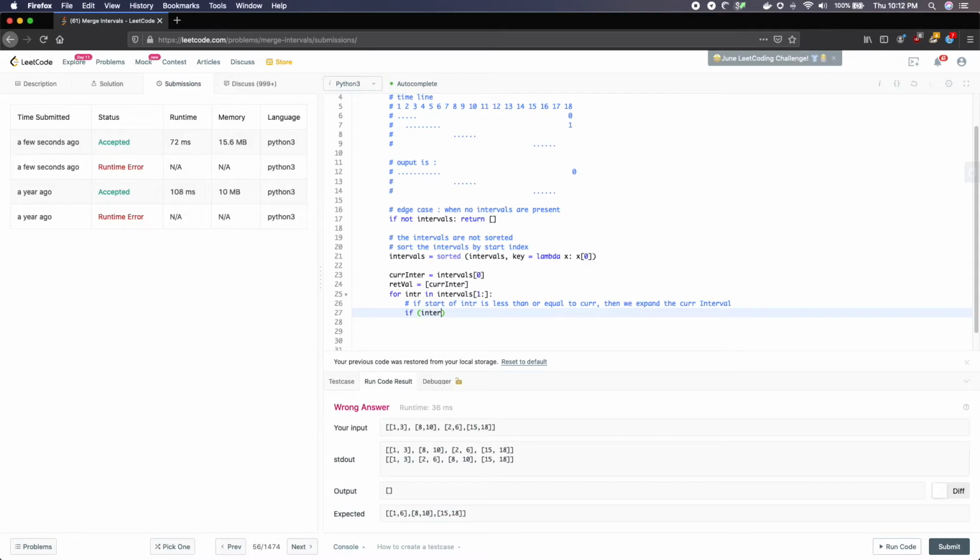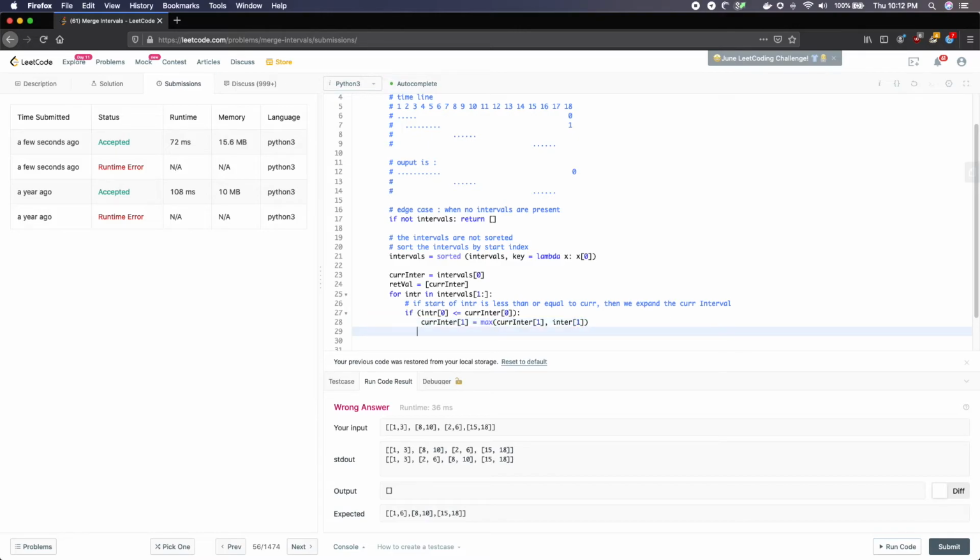If intr of 0 is less than or equal to current interval of 0, we just say current interval of 1 equal to max of current interval of 1, comma, intr of 1.